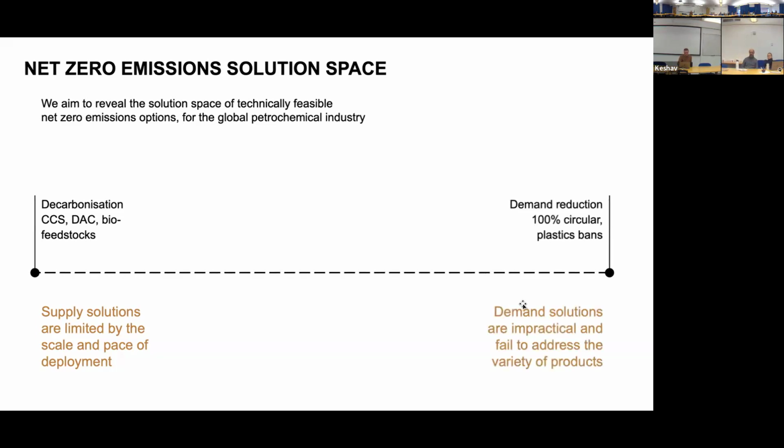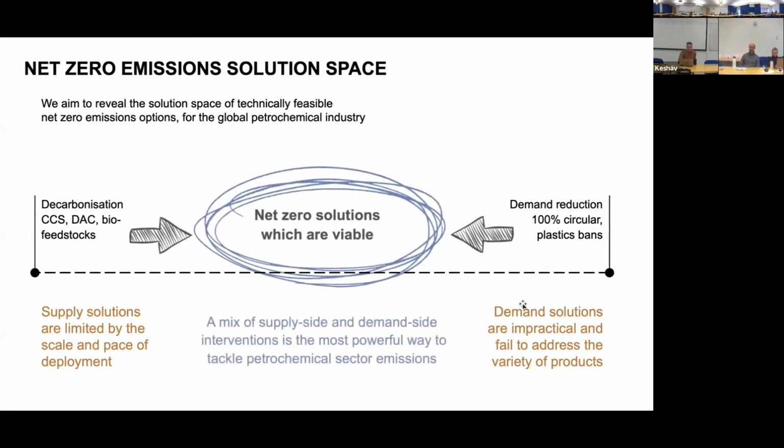But equally at the other end, you've got these calls for 100% reductions, plastic bans, 100% circularity, which are just dream world. They break the rules of thermodynamics. You can't keep recycling things forever. In fact, plastics you can only really recycle once. And so the best you can get to is a limit of 50%, because once you've recycled once, you basically are downcycling out of the system. So we think there are some solutions in the middle where you have to do a bit of both.